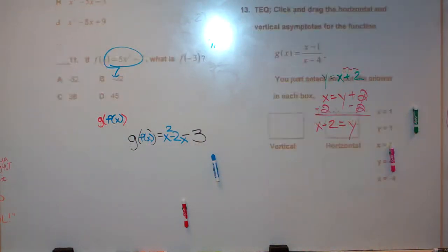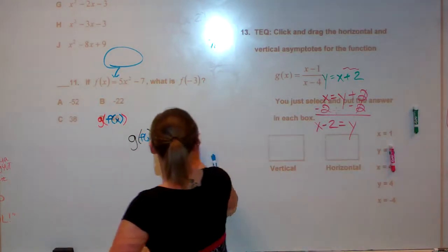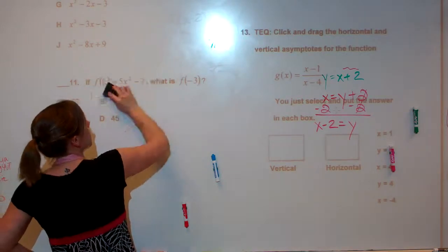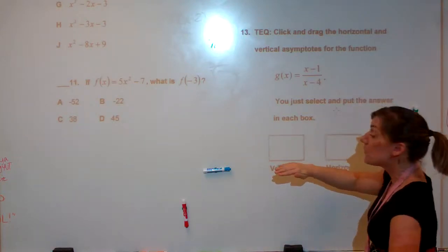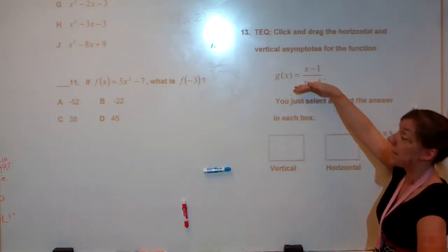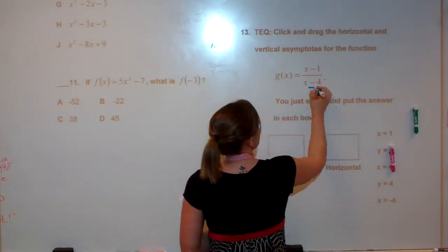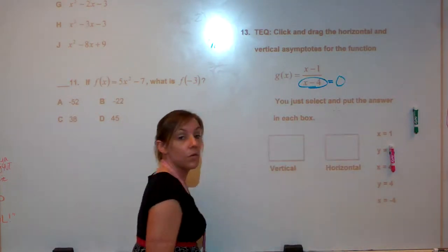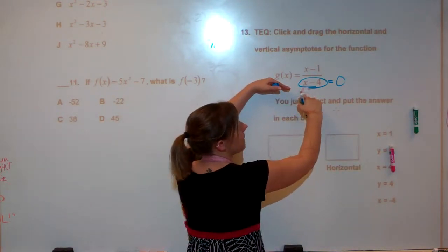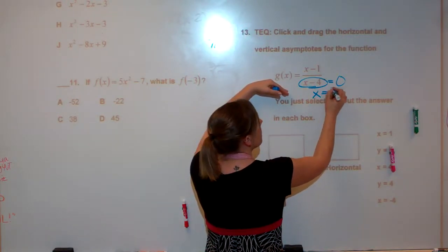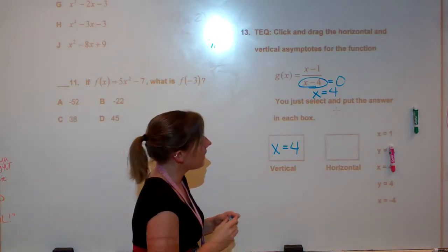All right, asymptotes, we've talked about a few times, towards the end here again. So just remember, if it's being asked for vertical, look horizontal. So that means we take this x minus 4 and we set it equal to 0. That means x minus 4 equals 0, add 4 over, and x equals 4.